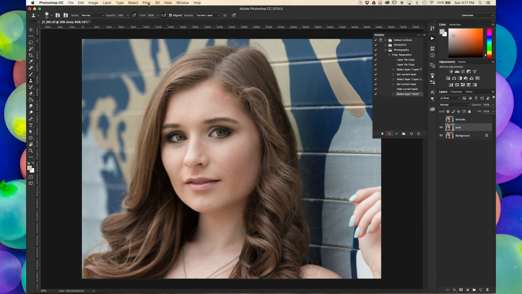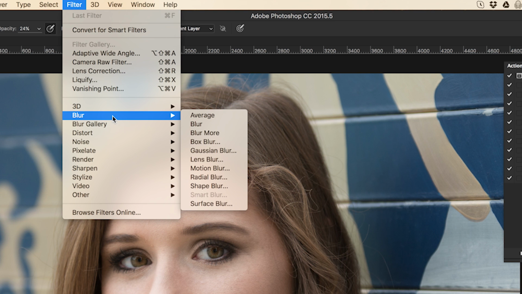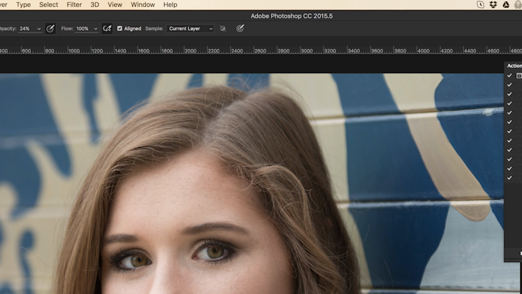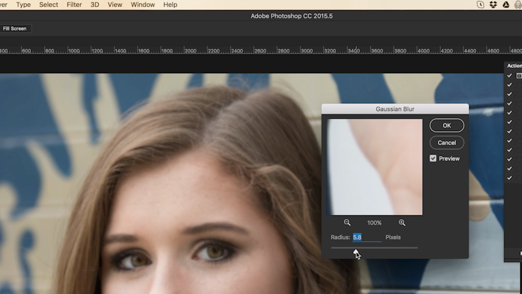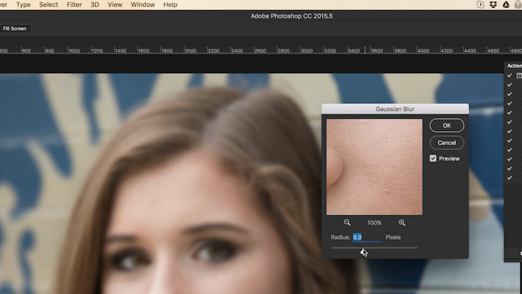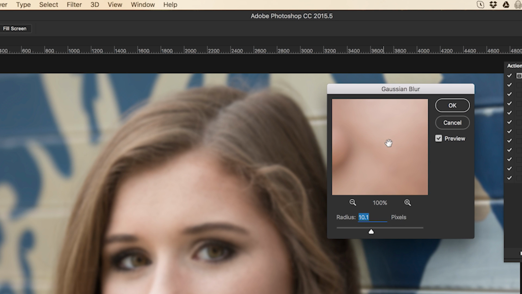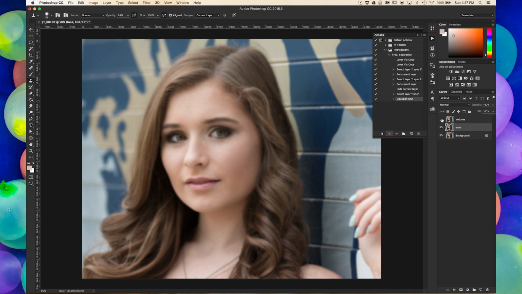With that selected, we're going to go up to Filter, Blur, Gaussian Blur. This is probably a little heavy by default, so we're going to bring this down a little bit. I think with this photograph, around 10 works well. What we're looking for is for these tonal values to start to blend together a little bit more. So I think around 10 is good on this image. It's going to be different on every image that you do, and we'll address that here in a little bit. Once we're good with that, I'm going to hit OK. And I'm going to turn back on my texture layer.